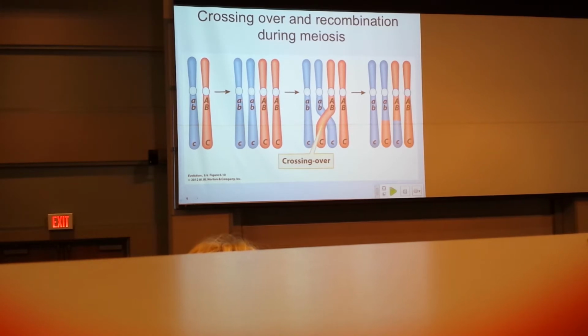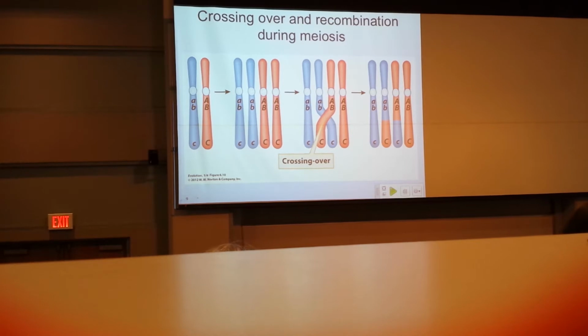I'm sorry, let me go back. On this part of the chromosome, we have the A locus and the B locus, and down here we have a C locus. Crossing over happens in between the C locus and the A and B loci, and that means that the C gets switched. So instead of having a big C here, you wind up with a little c, and a big C comes over here. Before, we had only 2 different genotypes, at least in the haploid state: all big versus all little. Now we have potential gametes that are all little, all big, plus the 2 little a, little b with the big C, and the big A, big B with the little c. So you wind up with more possible combinations of things.